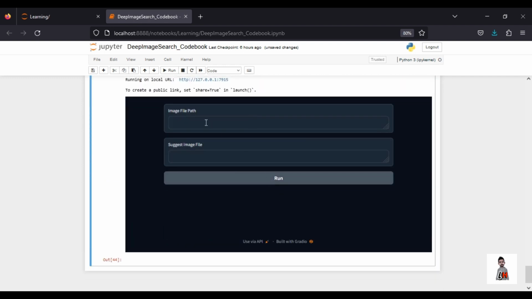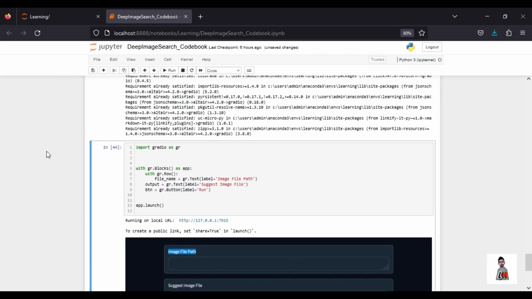But on clicking it, we must take the input from this file and show the suggested image file as an output. Here we need to give the input. So for that purpose, let's make a function, define updater. The updater will take a file name.